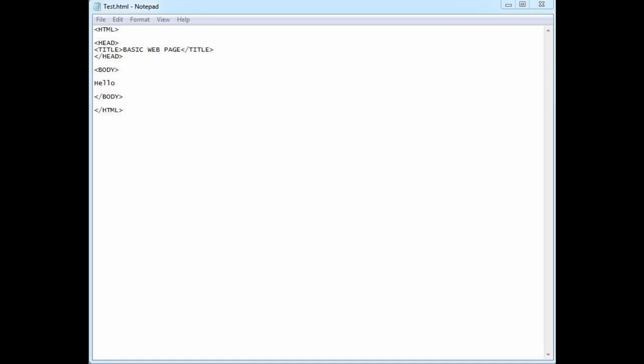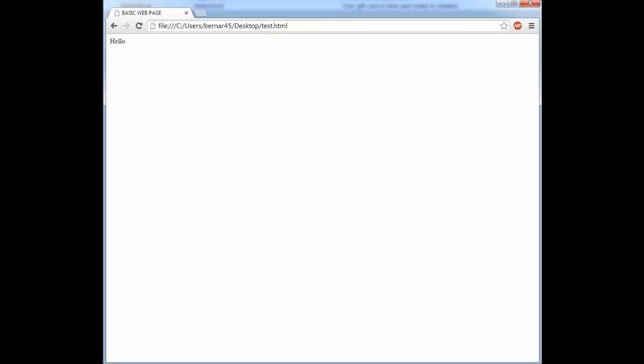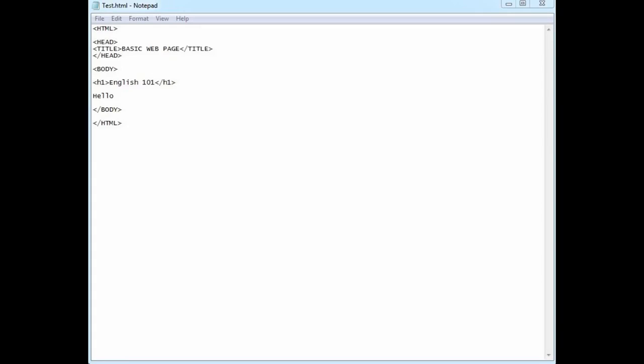If you want the web page to have a title, you can place a head tag after the HTML tag. This tells the web browser that this section of code is the header of the page and will contain the title and any JavaScript. Inside the head tag, you place your title. Inside the body tag, you can designate text to be a headline so that it stands out from regular text. Any text that is placed between H1 and end H1 will be considered headline text.